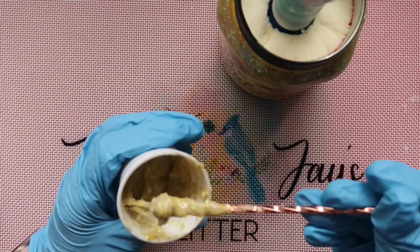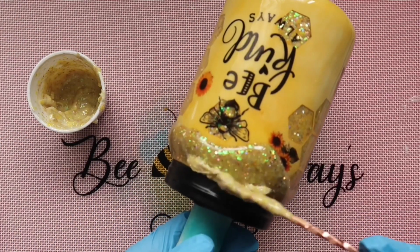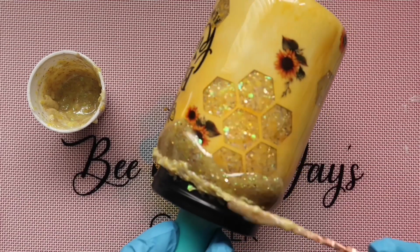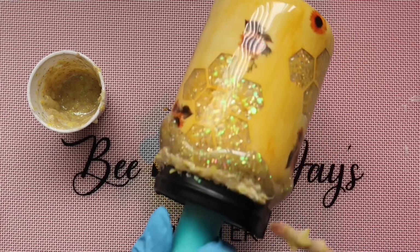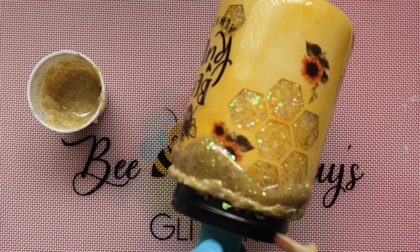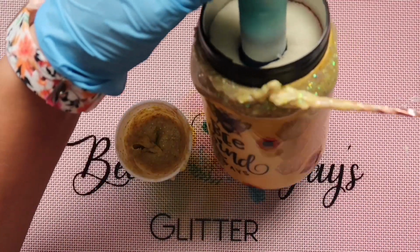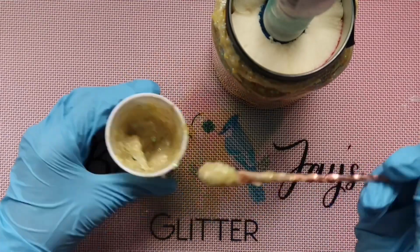And you'll also notice that this batch is also a lot lighter. I don't think I used quite enough of the gold glitter when I mixed this, but I do like the contrast once it is all done. Because this layer was quite a bit thicker than the previous one, it was more difficult to work with. And as I was working, if it wasn't moving like I would want it to, I used my heat gun to coax it to move further down as I needed. If you also use your heat gun to warm it up to have it be a little bit more malleable, just be careful not to overheat it, or you could end up burning your resin.